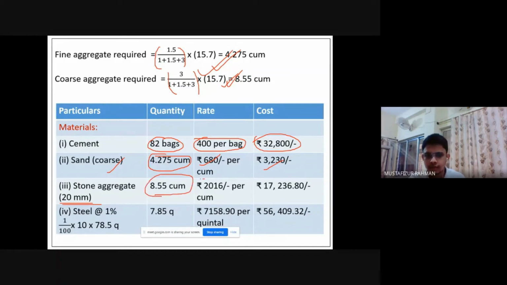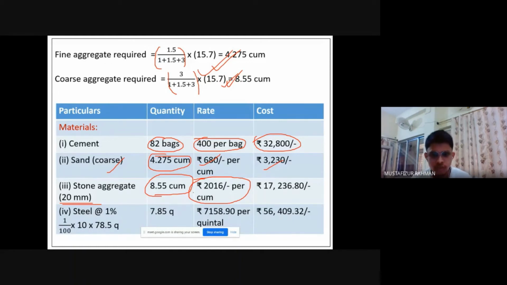And these are the values, and these values are being taken from the schedule of rates. I told you in the last class also that the schedule of rates will be different for different places, it will be different in different states, but for our purpose, we will be using one model schedule of rates. From there, we'll be taking our values, because we just have to learn. Anyway, these schedules of rates change along with time, so there is no point in following one particular schedule of rates, right? This is changing all the time, and we have to update ourselves according to that.